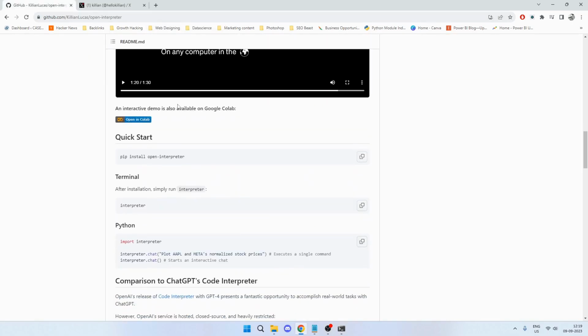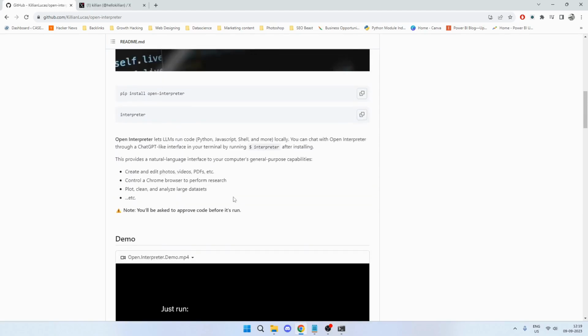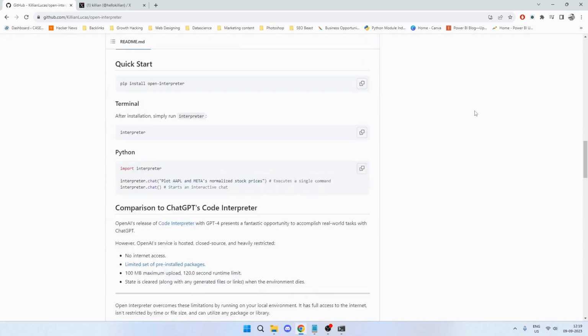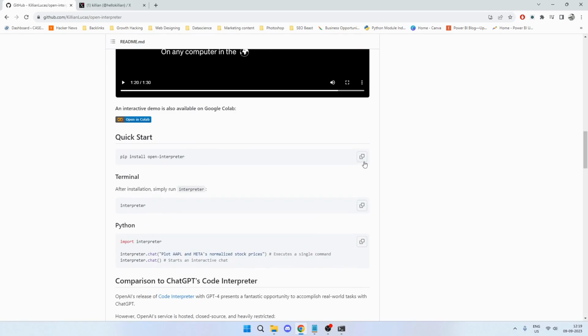All right, so the overview of what it is is clear. Now let's quickly start running this in our local system. In order to run this, it's a library for Python, right? So you need to do pip install open-interpreter. And the reason I'm even trying this out in the first place is, if you look at the stars here on GitHub, it's almost 14k stars, which means that a lot of people do trust this. So I'm just going to go by my gut and the number of stars there to see if it works.